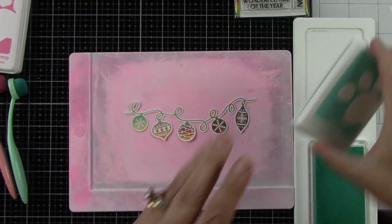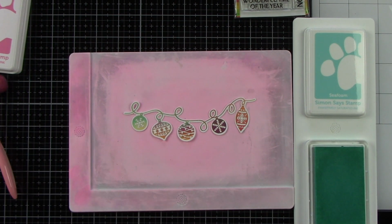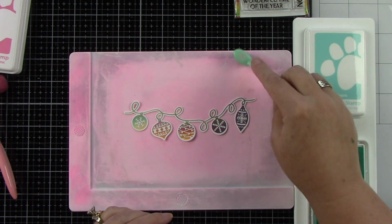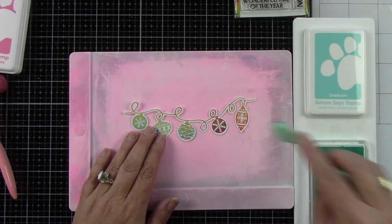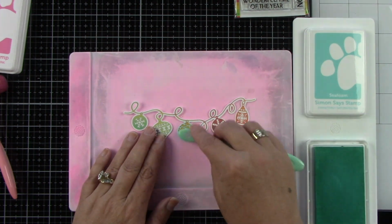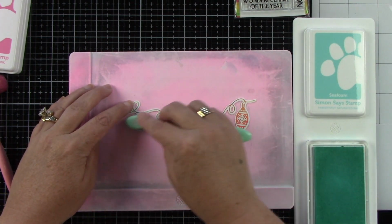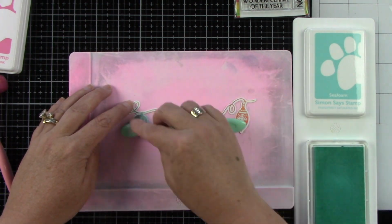Okay, let's do some ink blending. So we're using some Simon Says Stamp SEAFOAM and GUAVA inks. We're going to go with the pink and turquoise for this Christmas card. So I'm going to do 3 that are turquoise and 2 that are pink. So I'm going to ink blend those just with a small blender brush, nice and light. It's not taking off any of the foil, but I am being careful.